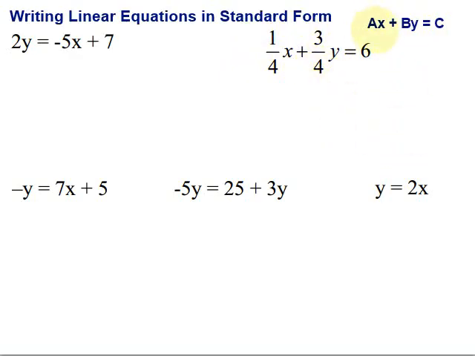Also, typically, A is a positive number. So, working within those constraints, we're going to take a look at five examples here of writing the linear equations in standard form. The last thing is that A and B cannot both be zero, because if that was the case, we'd just have C, the constant. So, let's go ahead and take a look at this.